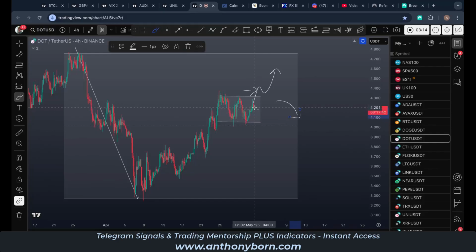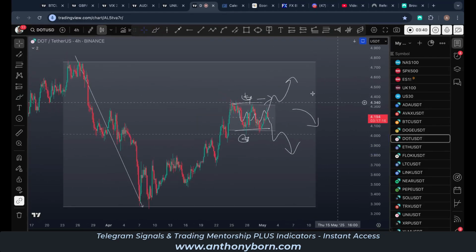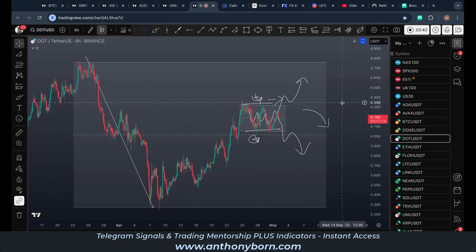So I'm looking for, same thing, this is range bound, and it's building liquidity above and below. So you want to be careful anytime you see a balance area. I want to see the volatility and I want to see it break out, and then a break of market structure here could be an opportunity to get short. So I'm just waiting for this range break, north or south, before I do anything. But that's kind of what I'm looking at, guys. This breakout to the downside is a sell opportunity. The break to the upside is a buy opportunity.